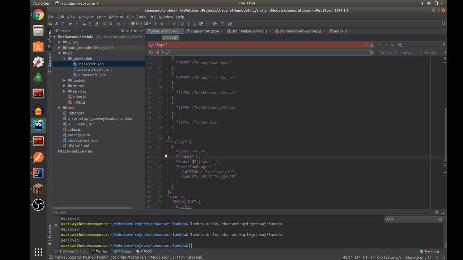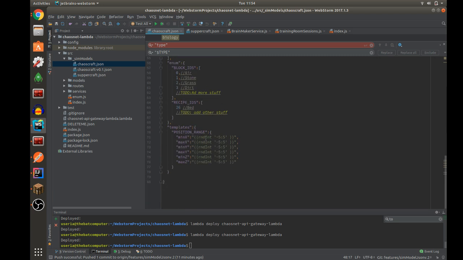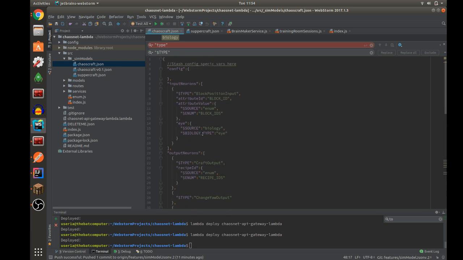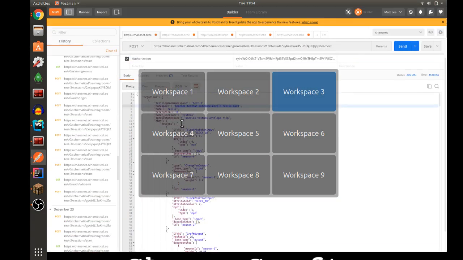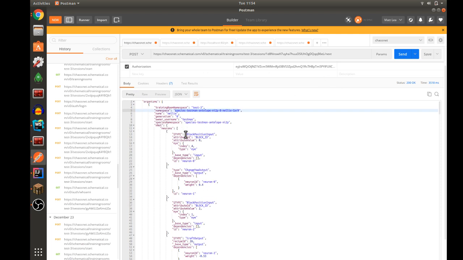From there it'll generate neurons and say, okay, if I1, which is a box in front of the player, sees... let's see, trying to find this neuron, block position input. It basically says if I1, this will generate to I1. I can show you what the generated output looks like. Here we go.